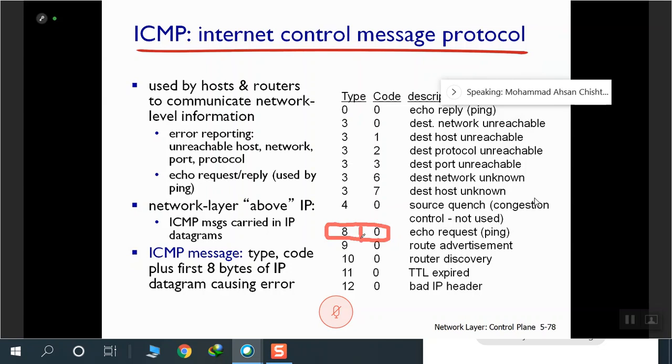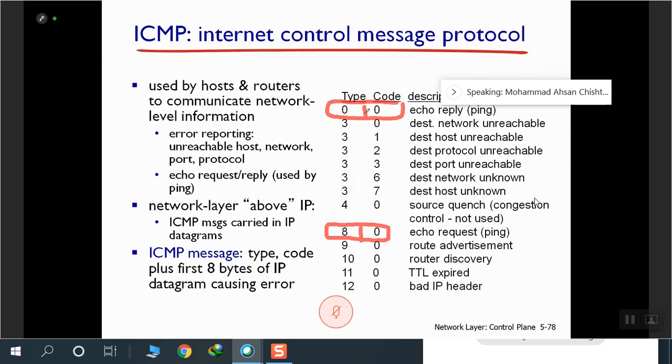And it means that it's a ping request to which it should reply back. And what is the reply that the destination would give? The reply would be this echo reply, in which we would have type 0 and code 0, ping echo reply or ICMP echo reply.